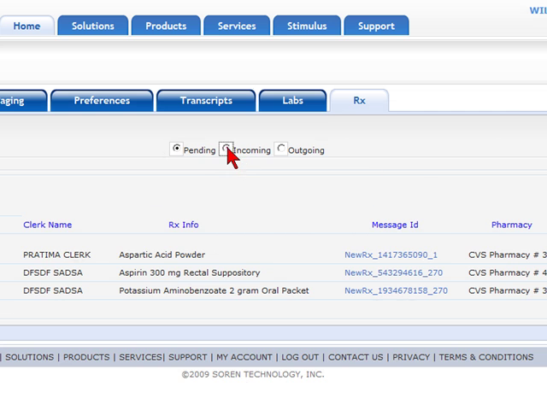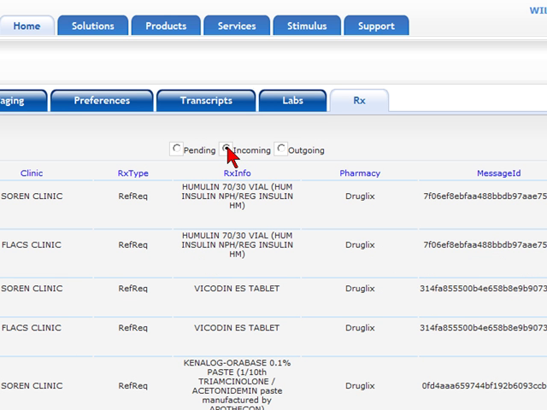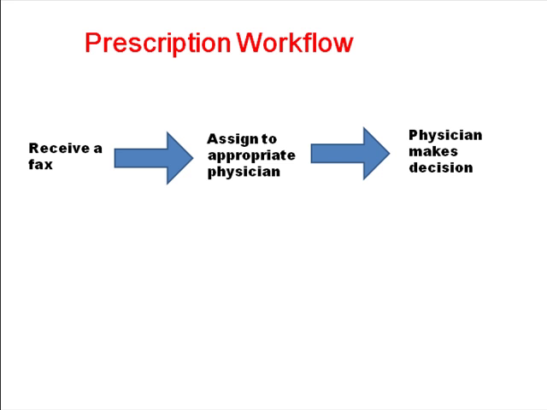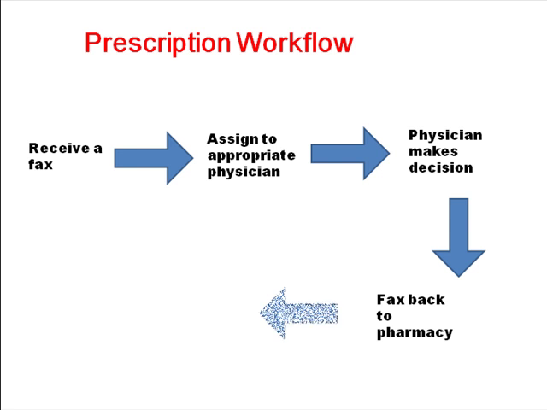Incoming prescriptions are all refill requests, and you can approve or disapprove refill requests that have been sent by pharmacies and patients. The amount of paperwork saved by using refill requests is really significant. In the past, the average doctor's office would follow this workflow just to fill a prescription. Receive a fax of a refill request from the pharmacy. Assign it to the appropriate physician. Have the physician make the decision on the prescription. Fax the refill request back to the pharmacy, and finally, file the refill request into the patient's chart.